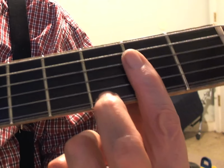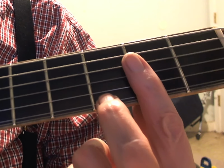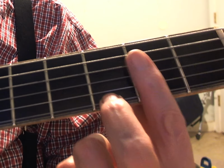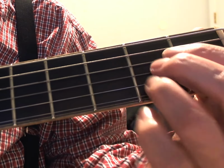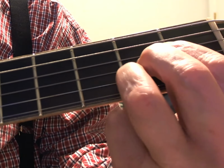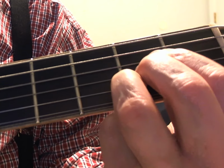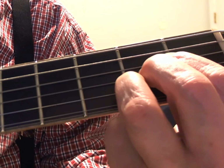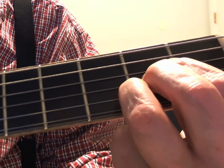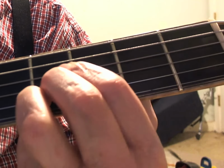And the next chord would be B. And all you got to do, if you can remember this, is to take a chord that you have, and if you raise it up a certain number of frets, you can have the next letter of the alphabet. See, this is an A. If you only hit those notes, you raise it up two frets and you got a B.